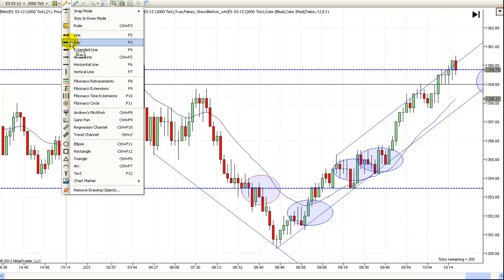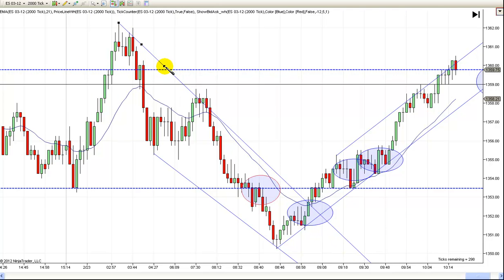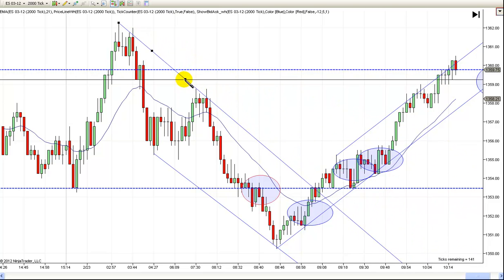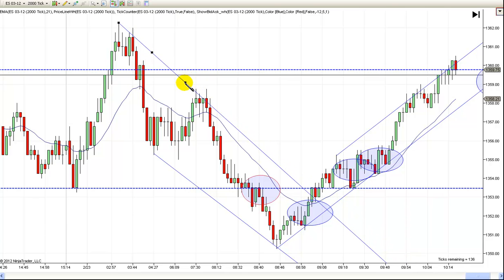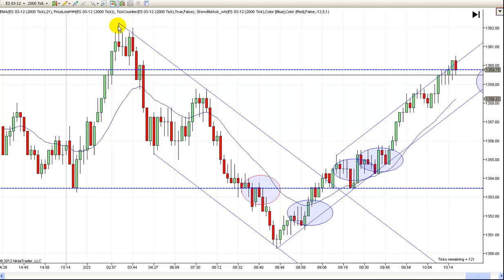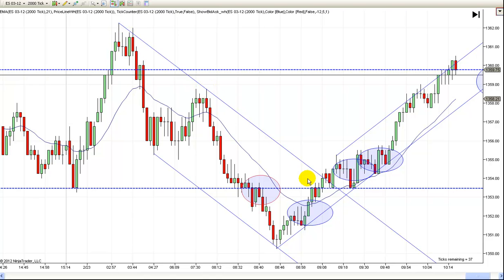I started off this high, and I usually try to find the first couple of bars. And you see, you could have drawn it up here, but that's too flat. Usually you're going to get a 45-degree angle is usually your best trend lines if you're going to have a trend. So that was kind of the trend line that I saw at first, was right there. And then generally I'll try to find where it crosses the last two swings. So we crossed that swing and that swing. So that's how I drew that line.